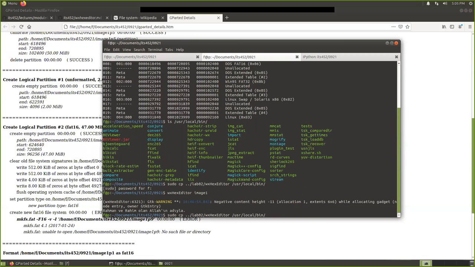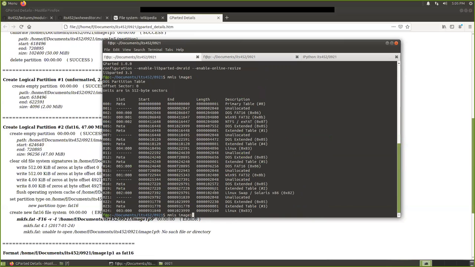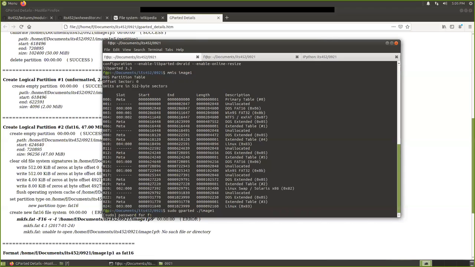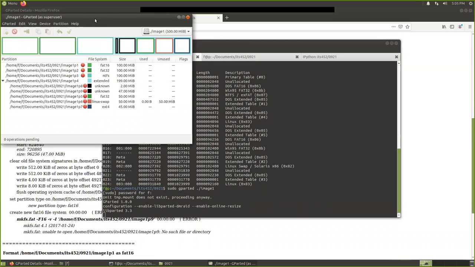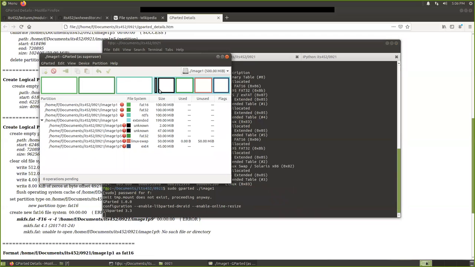We can use that GPT to check it. So you see the partition table is there, but the format failed. The partition table is still here, so we still have all these partition entries. But this one says just unknown, P8, P9. Okay, they are there. Then we want to create a file system with the command line to see whether we can succeed.